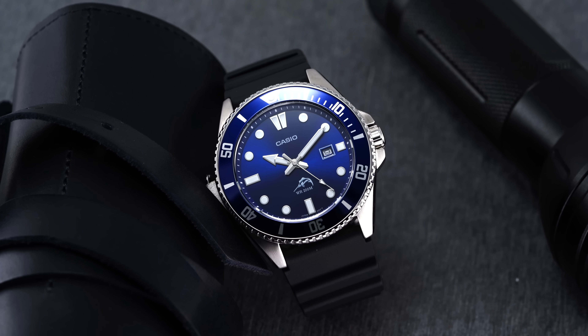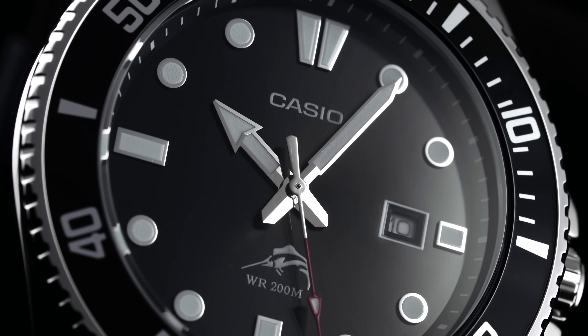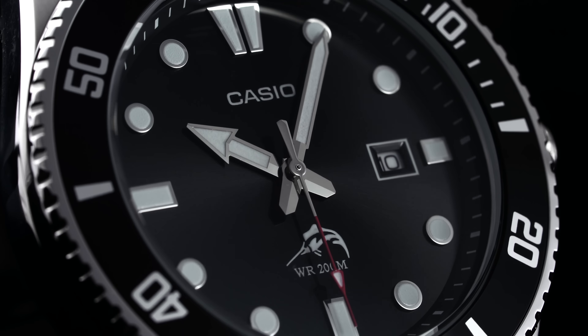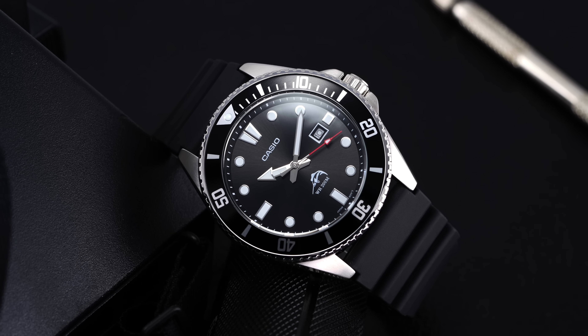If you can look past the quartz snobbery — which I personally hate, because putting down quartz as a concept ignores the intended purpose — it just simply makes more sense here. The Duro, as beloved as it is, is almost not appreciated enough. You hear a lot about the digital watches from Casio, but this is one of the best offerings they have for an analog display. Simply put, if you've not checked out the Duro, have some fun — you'll probably spend more on paper towels at the grocery store, so you might as well enjoy a watch that's going to last for years down the road.